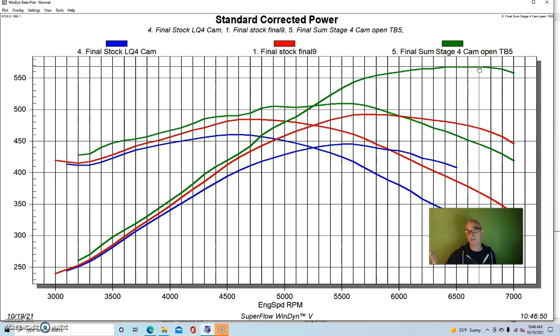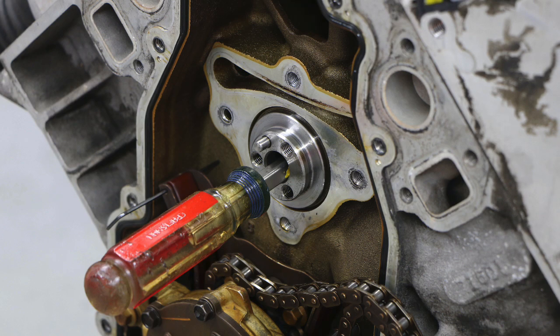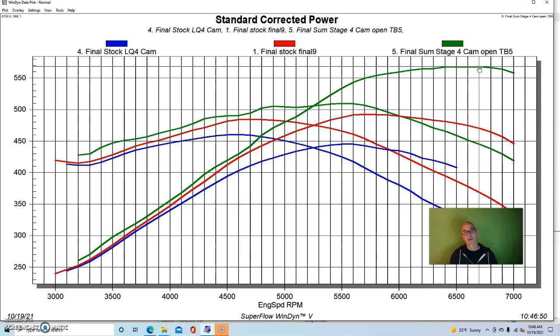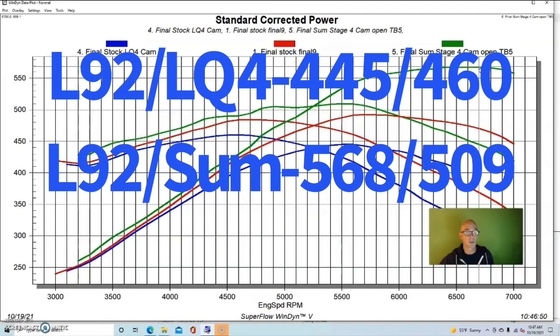If you could put more camshaft in this and put an intake manifold that would allow it to rev higher, and you had the available piston and valve clearance to put the camshaft in it, you could run even more cam than this and make even more power. But as we've seen on these 6.2 liters, the right kind of camshaft makes a huge difference. Let's get to our conclusion. Here's a quick recap of the Summit Racing cam upgrade on the L92.